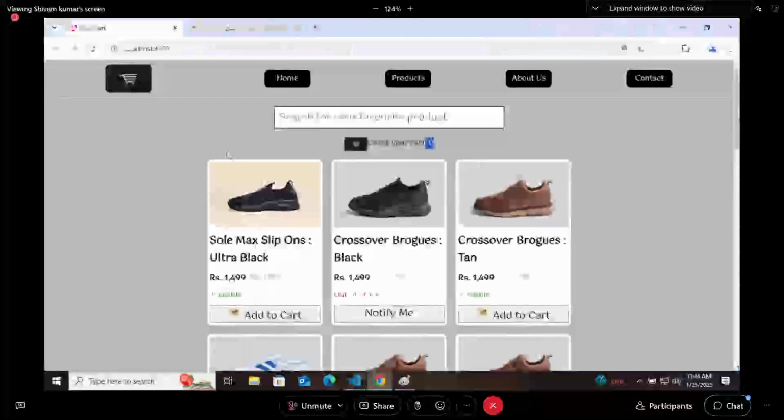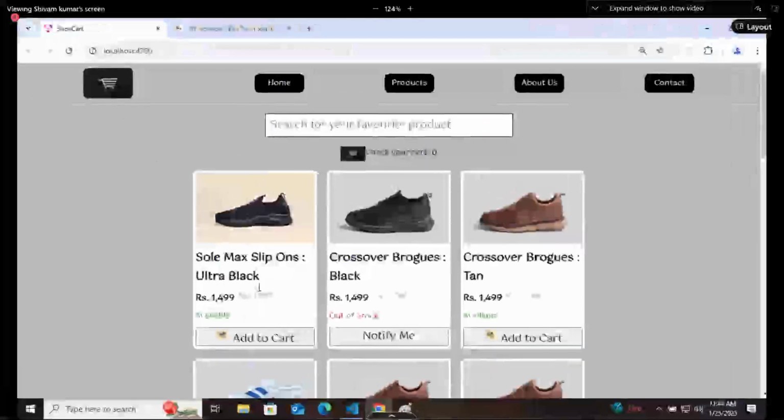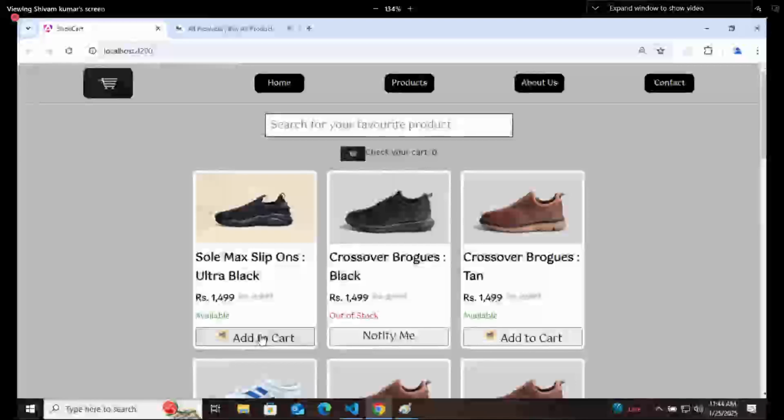First, I am telling you what problem we are going to solve now. I clicked on this button, add to cart. It is added. When this product is already added into cart, why am I able to click on this again? If this product is already added, why am I able to add this again?